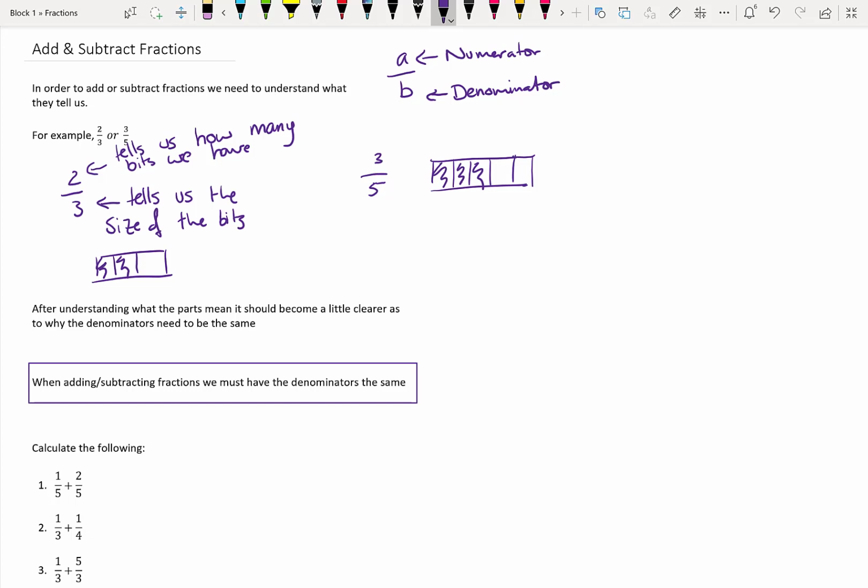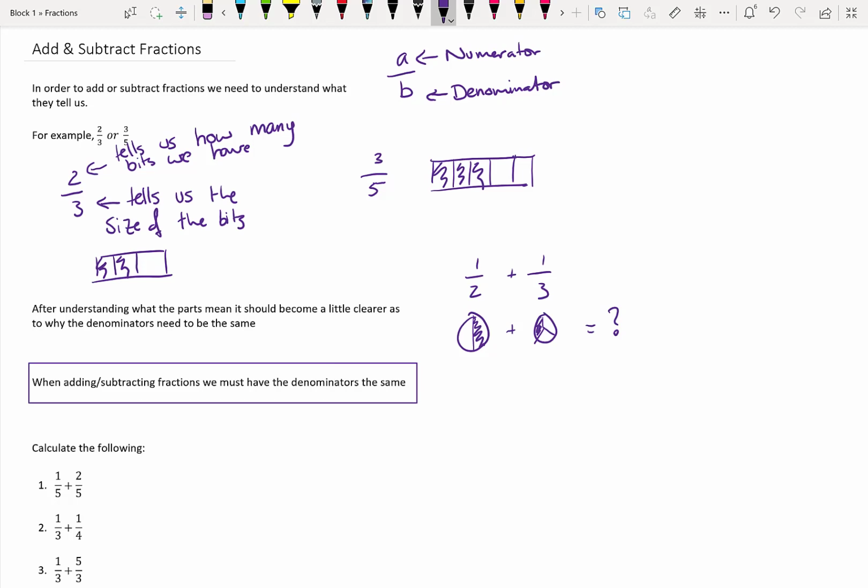But when we start asking you to add and subtract fractions, we might ask you something like 1/2 plus 1/3. And thinking about cake, something that always splits opinions with mathematicians, so whether you should use that example or not doesn't really matter. If I've got half a cake, and then I want to add in 1/3 of a cake, how much cake do I actually have? Our problem is that the 2 bits I've got are different sizes. And so what we know is we're going to have some cake. But how much cake is the problem?